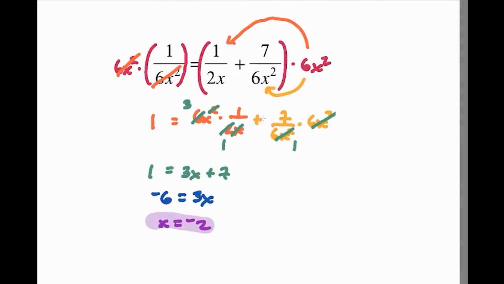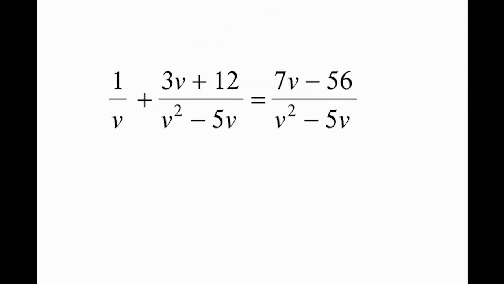Main thing you want to do, get rid of the fractions, because as soon as you do that, then it's middle school all over again. The middle school equations. So you want to get to that point. If you notice, we have a bunch of stuff in the denominators there. Before you start multiplying things out, though, for this one, because it's not as easy as the last one, you're better off factoring everything first.